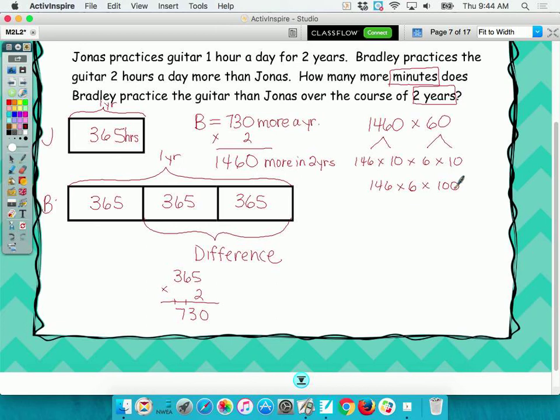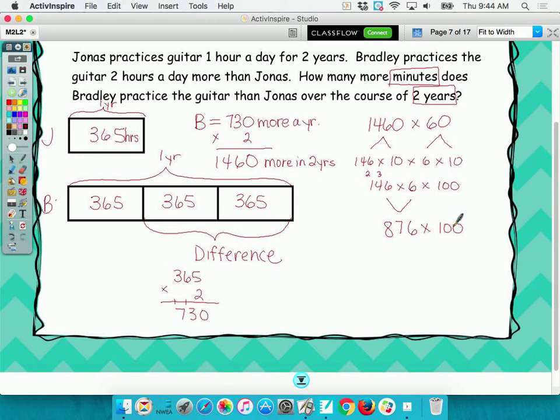Did you write that? Yes. Okay, so now, standard algorithm, what do you think? I can do it in my head. I'm going to do 6 times 6, what is it? 36. Remember that 3. I'm going to do 4 times 6. 24. 24 plus 3, 27. And I'm going to do 1 times 6, 6. 876, plus 2 times 100.